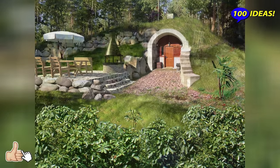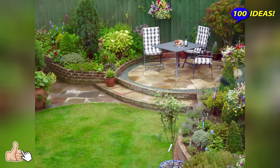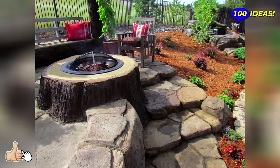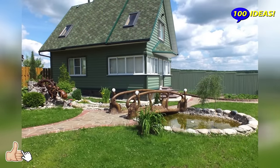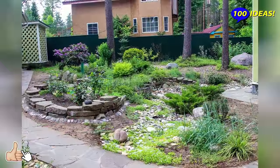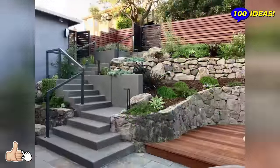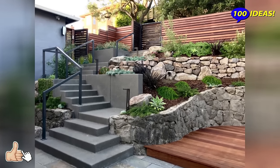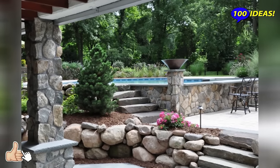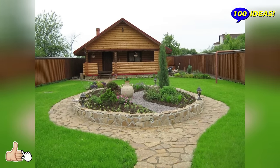The size of the hill and the plot. These two values are somewhat dependent. The larger the size of the plot, the higher, all other things being equal, the hill can be. In practice, the maximum height of the hill is usually limited to 1.5 meters. The height of the most common hills does not usually exceed 1 meter. It should be noted that the hill will look good only on plots with an area of 1,000 square meters. In areas with a small area, the hill looks, as a rule, clumsy due to its strong isolation against the background of the entire area.